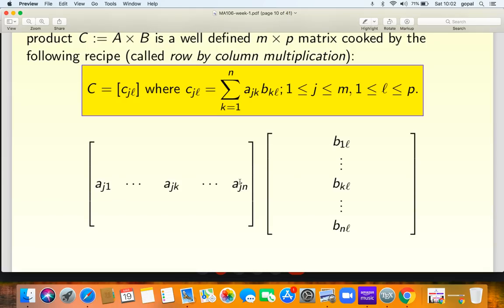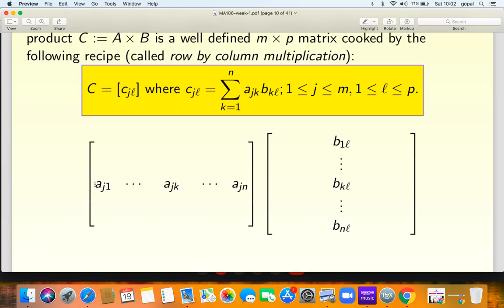You could do it even with a row matrix with 2 entries and a column matrix with 2 entries, or you can take a row matrix with 5 entries and a column matrix again with 5 entries. The number should be the same. The same n here and the same n here. It's a 1 cross n and an n cross 1. And the result is a real number.